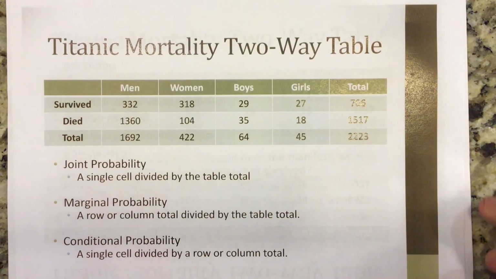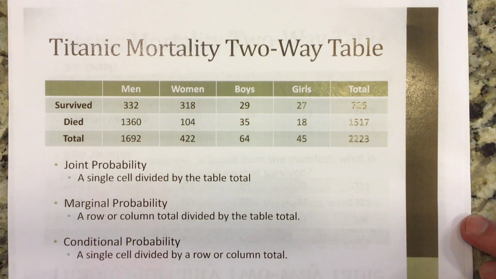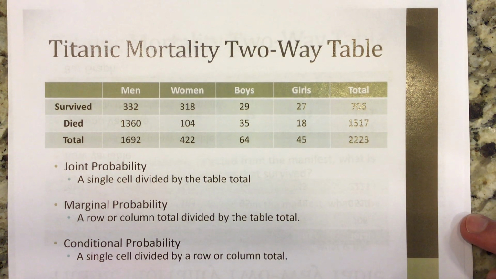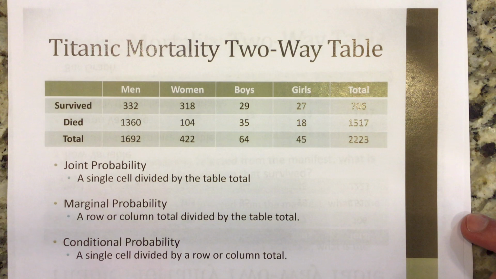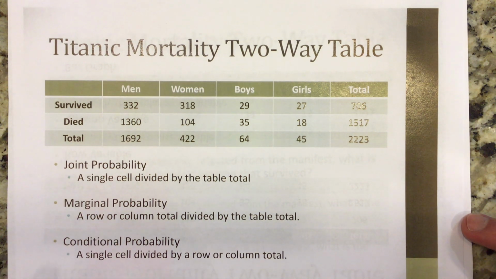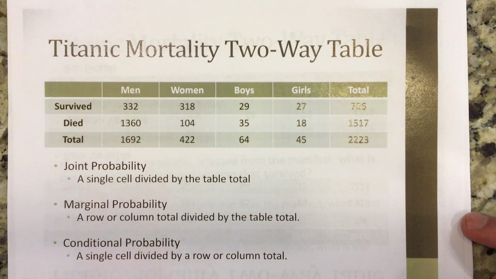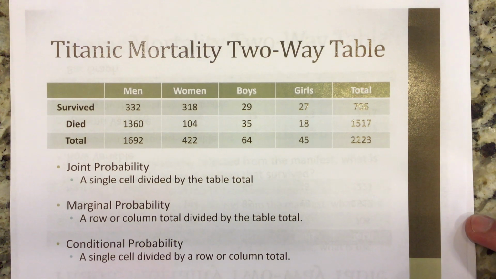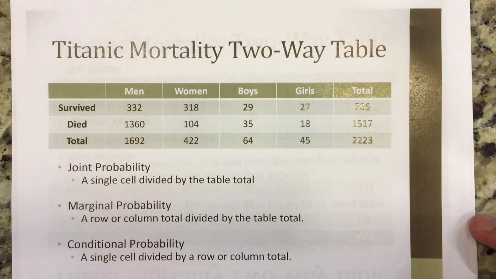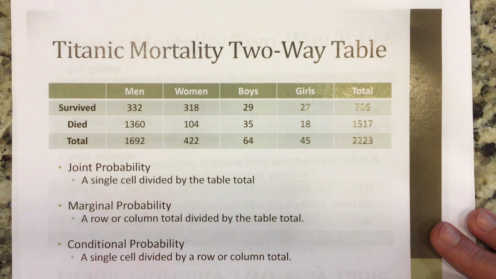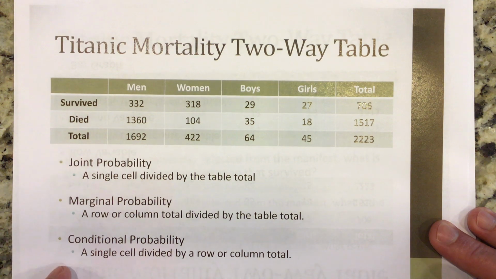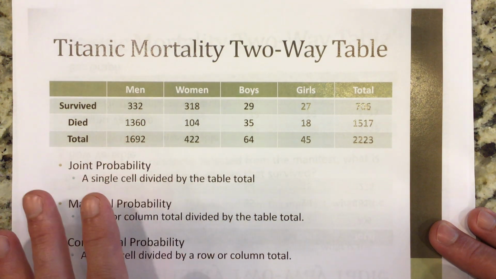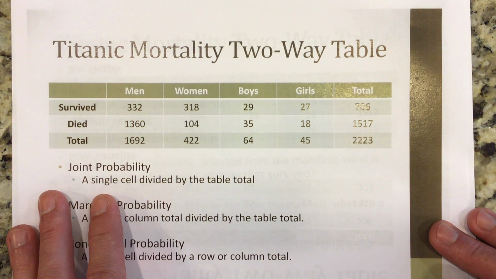Okay. Now, once I have my two-way table, there's a lot of different questions that we could ask. These are the three general types of probability questions you might be asked. And I know Chapter 4 the topic isn't probability, but it's a good time to introduce this. In Chapter 6, our topic will be probability, so we'll be doing all of these things. But since we have a two-way table, it's a good time to talk about the vocabulary.